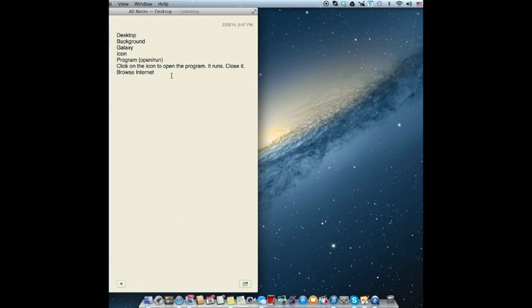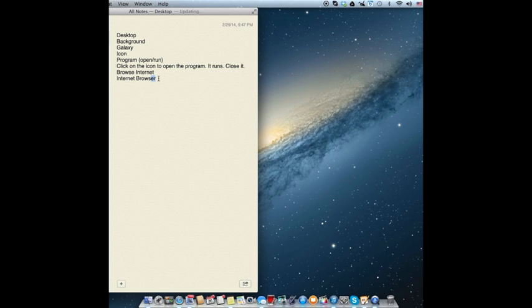But how do we browse the internet? We browse the internet through a kind of program called an internet browser. That makes sense. An internet browser lets us browse the internet. It's a very common thing in English.